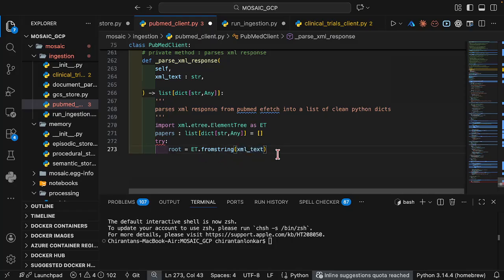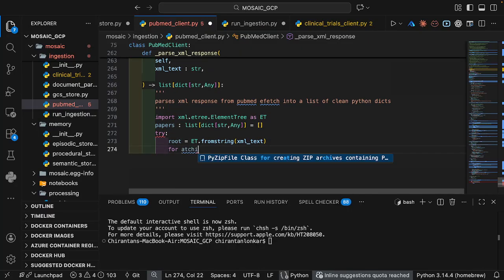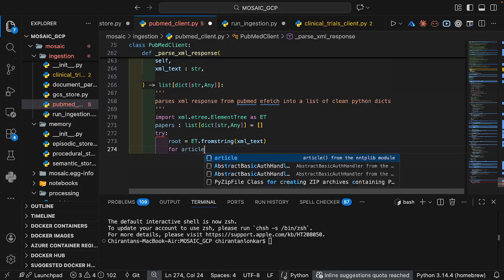In case you're interested in XML, you can get into the depths. If not, avoid it, just write this program. What we are doing, we're just converting XML to Python dictionary. Don't stress out on this one. Even if you avoid this and just copy paste, it will do no harm.